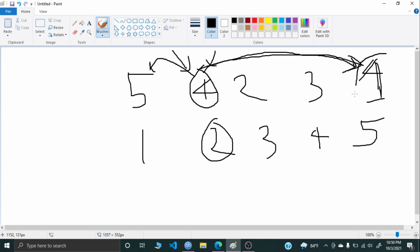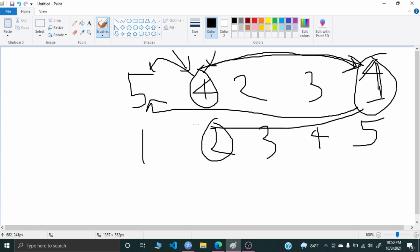I'm gonna swap it, and now I know this value's real position is here, and I'm also maximizing this part. Are you getting that? What I'm gonna do is, for each value, I'm gonna try to maximize the distance of the swap. And the best way to do that is to drag that value to either the first position or to the last position, depending on what the absolute value is.